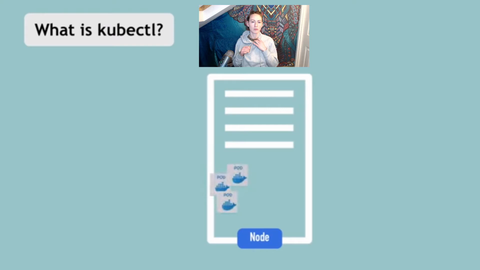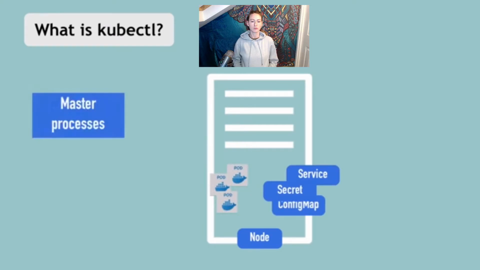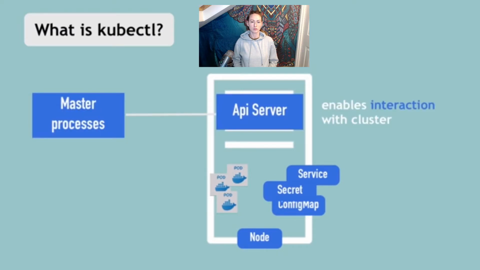So let's see how it actually works. Remember we said that Minikube runs both master and worker processes. So one of the master processes, called the API server, is actually the main entry point into the Kubernetes cluster. So if you want to do anything in Kubernetes, if you want to configure anything or create any component, you first have to talk to the API server. And the way to talk to the API server is through different clients. You can have a UI, like a dashboard. You can talk to it using the Kubernetes API, or a command line tool, which is kubectl. And kubectl is actually the most powerful of all three clients, because with kubectl you can basically do anything in Kubernetes that you want. And throughout this video tutorial, we're going to be using kubectl mostly.